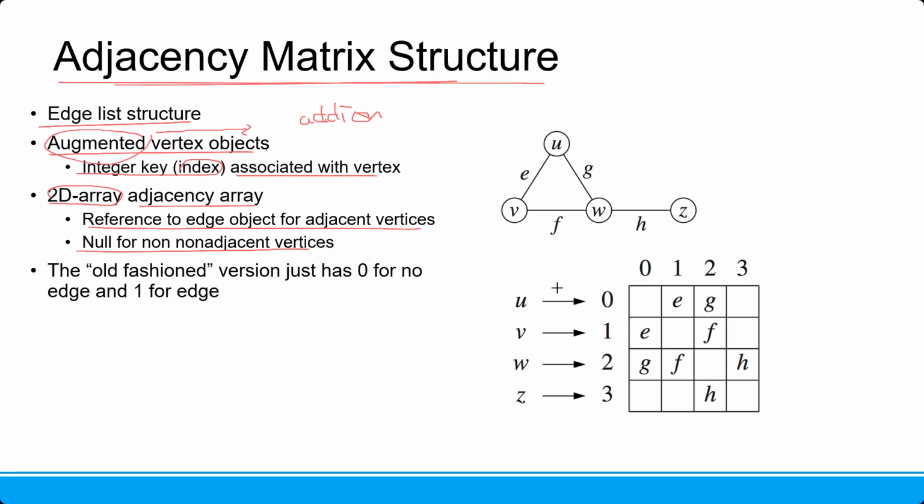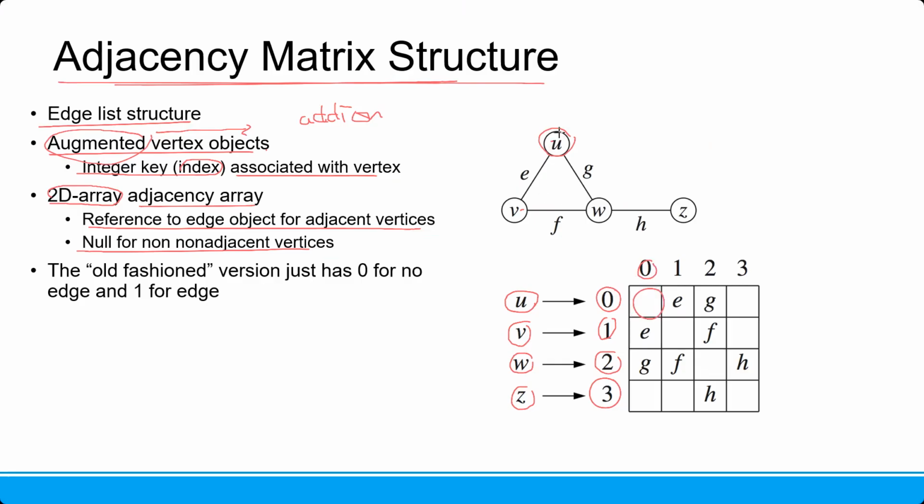You can see it like this one. We indicate U as 0. We indicate V as 1. We indicate W as index 2 and Z as index 3. From 0 to 0, from U to U, it is empty.